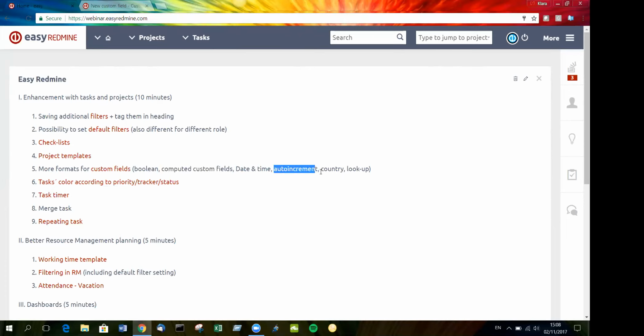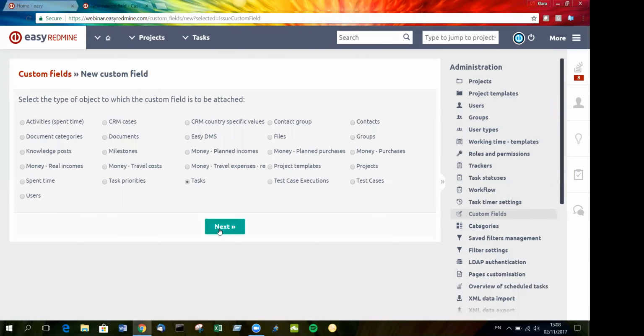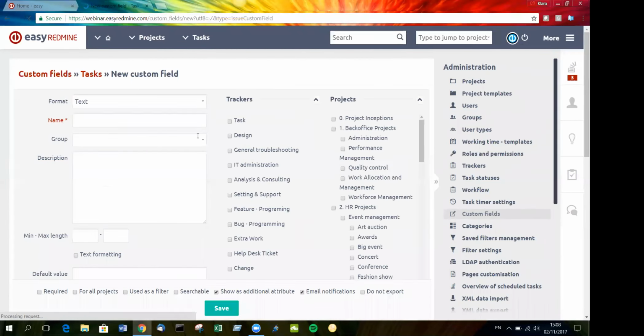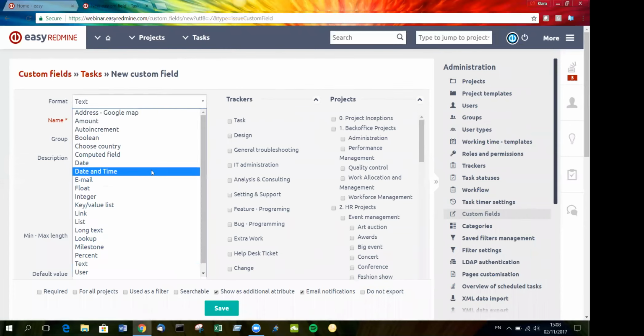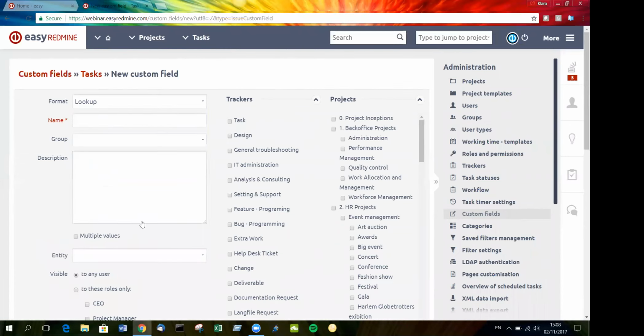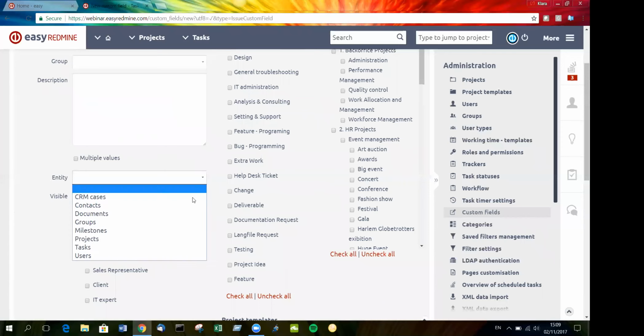Auto increment is quite clear, country is clear. The lookup format allows you to create a lookup into some other entity in Easy Redmine. So when I show it to you, here are the entities you can look up on.